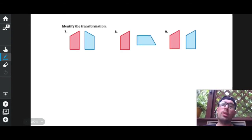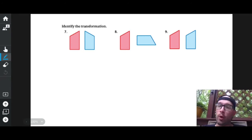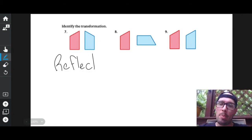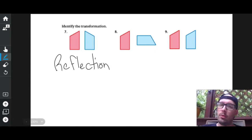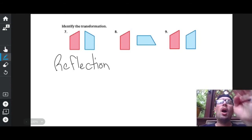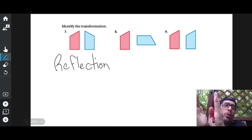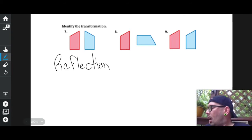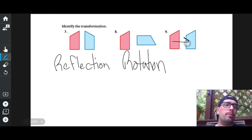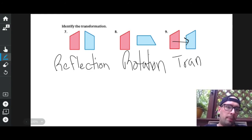Identify the transformation. So in this case, I'm not even going to say, is this a rotation, yes or no? I'm just going to figure out what I'm doing. 7 has a red piece, and all of a sudden, its flipped version right next to it. It's flipped, which means it's a reflection. 8, I have a turn here. It's not reflected. It didn't get bigger. It didn't get smaller. It didn't just move. I literally took this guy and just kind of laid it flat on its ground. I changed its orientation. I rotated it. This guy, I just moved it. And that's a translation.